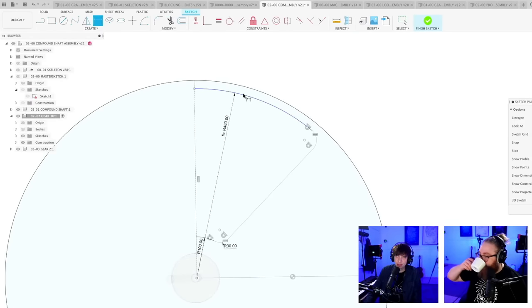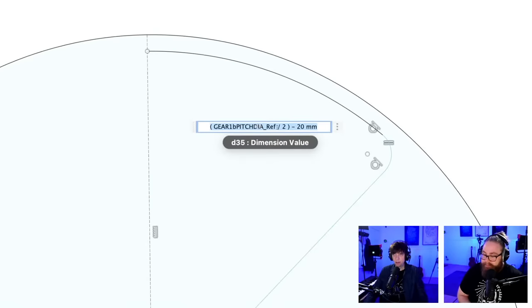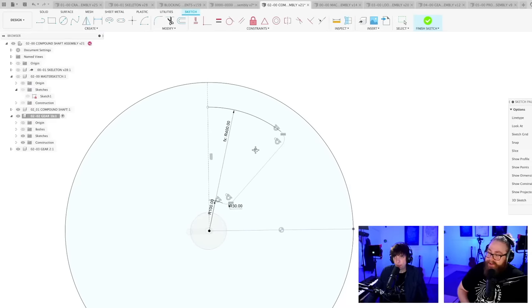So this line, I always want it to be at a certain position from the edge. And the edge is going to be defined by this global parameter. So what I did here, the little equation, I love that stuff in CAD. So the only value I'm adding is how far away from the edge I want it. Yeah. The value you add, Martin, is huge.